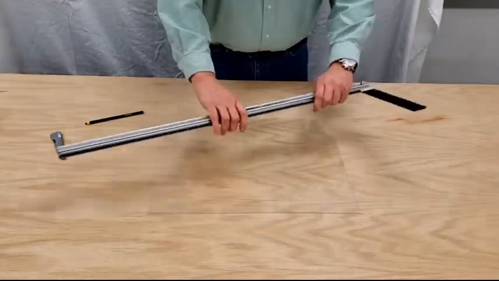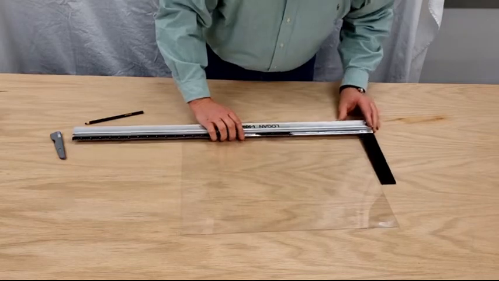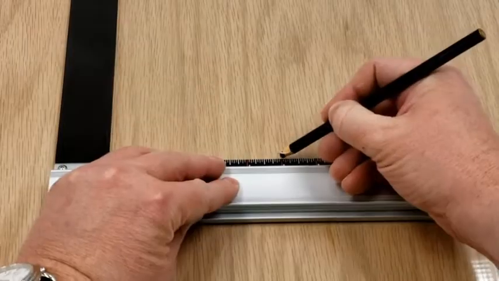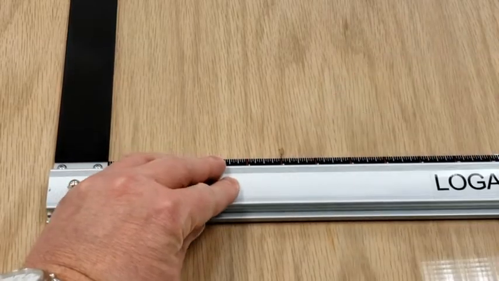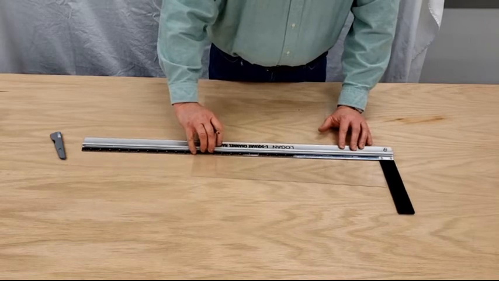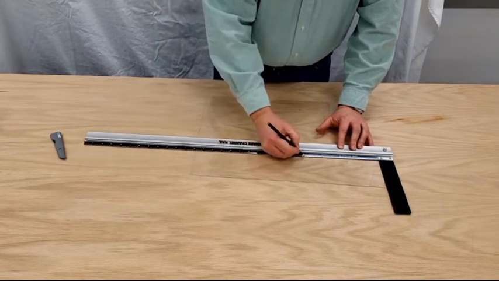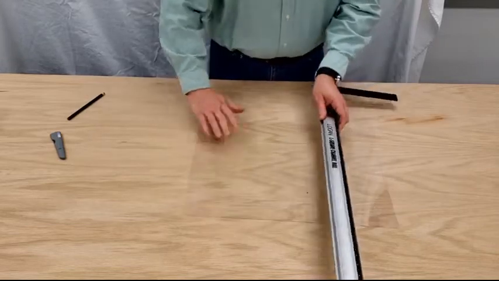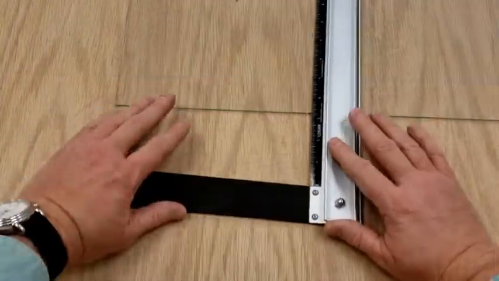To size plexi acrylic, use the angle bar and the grease marking pencil to make reference marks on the plexi. Then align the angle bar along the reference marks.